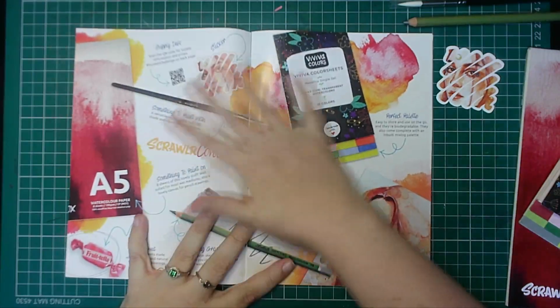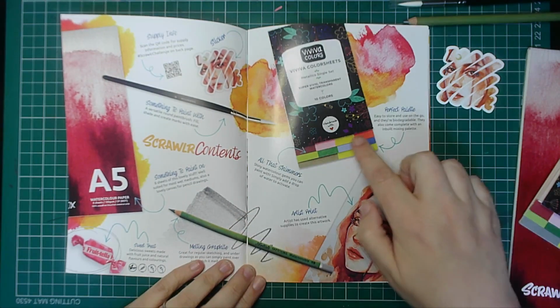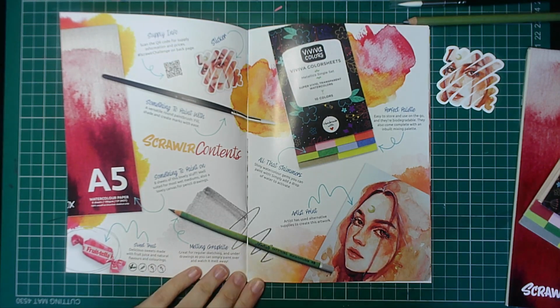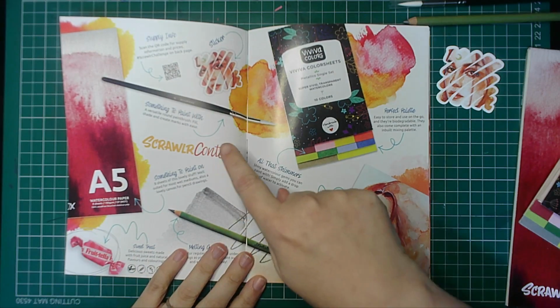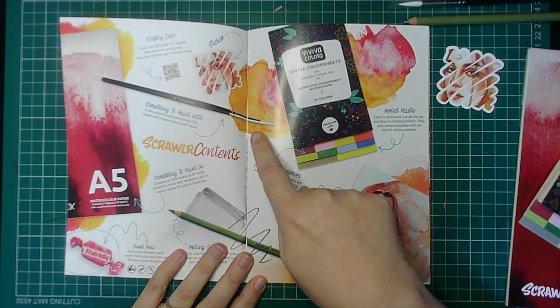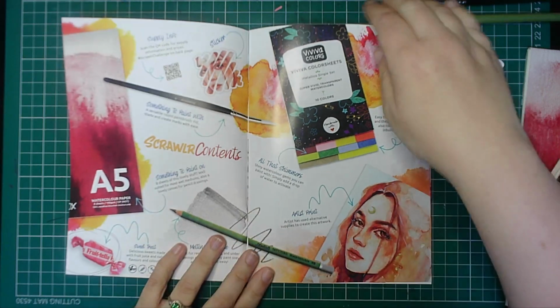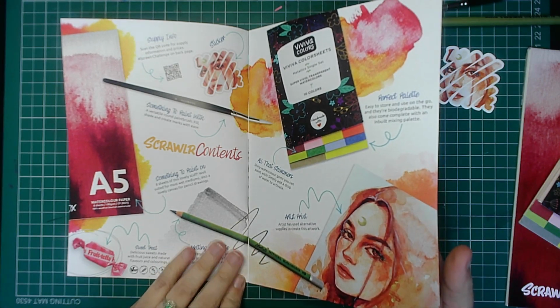Scrawler zine. Important information. So we've got our colours. We've got our art print. Our pencil, our sweet treat, which again I'm going to give to my husband because I don't like Fruitella. Yes, I know, I'm weird. Something to paint with, our lovely Sea White pen, sticker, and the A5 watercolour paper. 8 sheets in this one, 190 GSM.